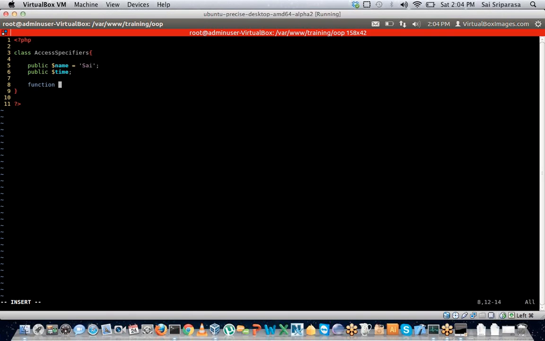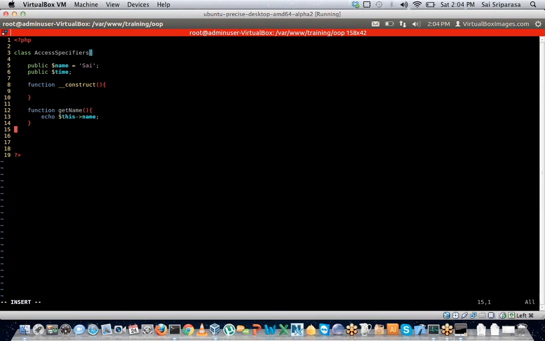Then I would say function constructor, like construct. Or let's actually say function get name. I really wouldn't need this function, but never mind. I would just say echo dollar this name.